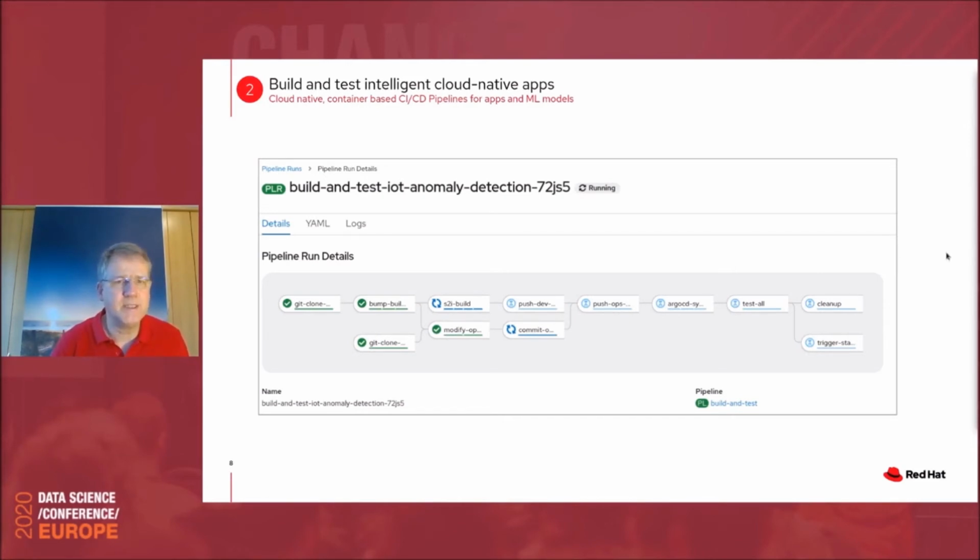What we see here as a screenshot is the small pipeline. Only to highlight a few steps, we are cloning the source code. We're also cloning a GitOps repository. I will come to GitOps in a minute. We build the container with the source to image build, push the new version, and instruct the GitOps engine to deploy this in the test environment. And when the tests are all good, we then trigger the rollout into production.